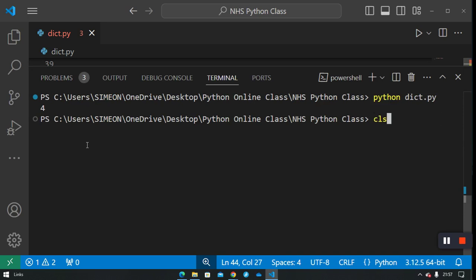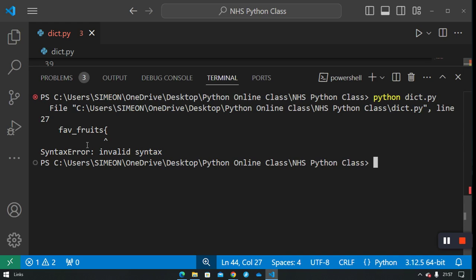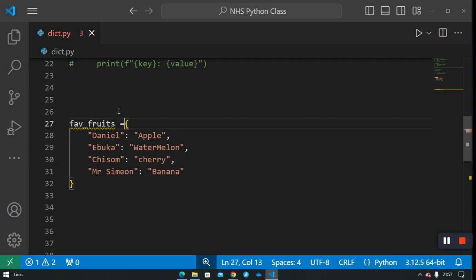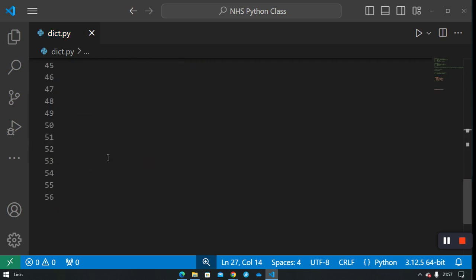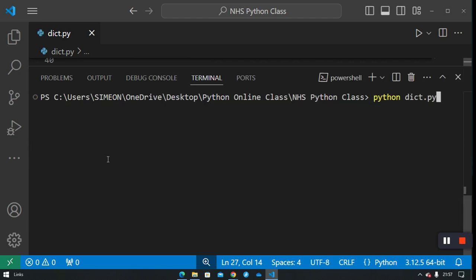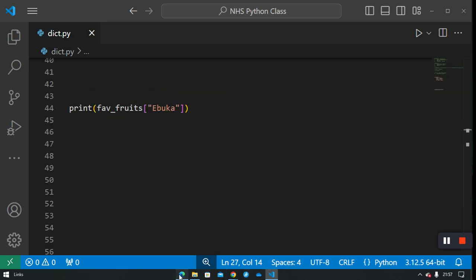Everybody, we don't know what Ebuka likes, but let's see. We miss an equals to here. So we're running this again. Yes, watermelon. Ebuka likes watermelon.